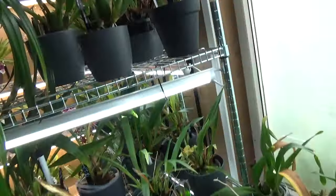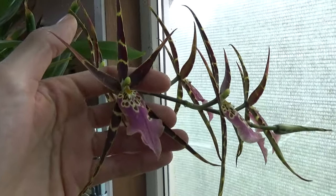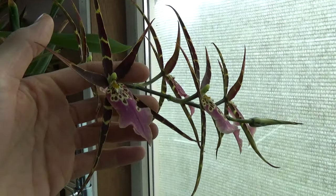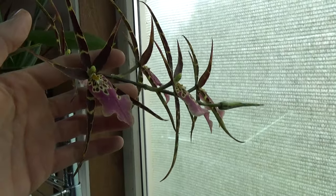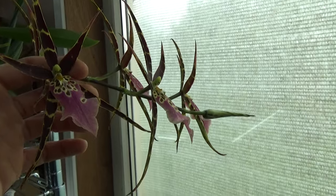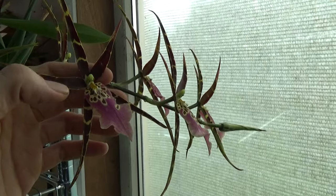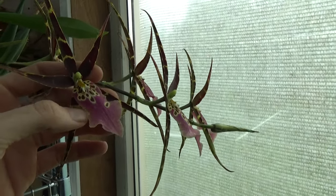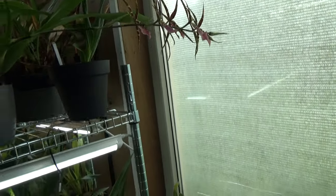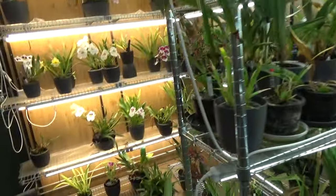Over here I have a spidery type orchid — I don't know which one it is. It's mislabeled from an eBay seller I had some difficulties with last year. This is the plant I had in the same order, and all of those orchids are mislabeled. But I think it looks a little bit like my Schilleriana Tolkien. That one we will see in a minute as well in the greenhouse — it's not completely the same but maybe it is the same variety. So that mislabeled one will go to another grower someday.